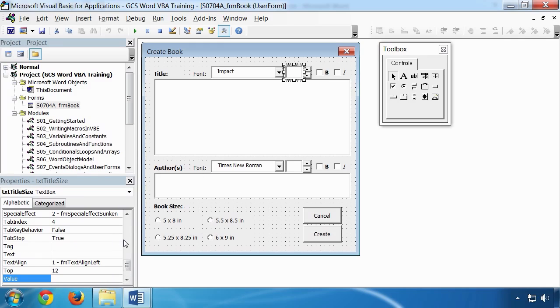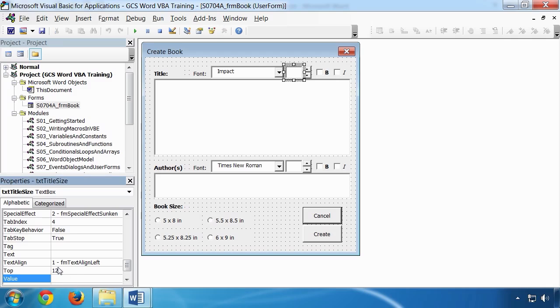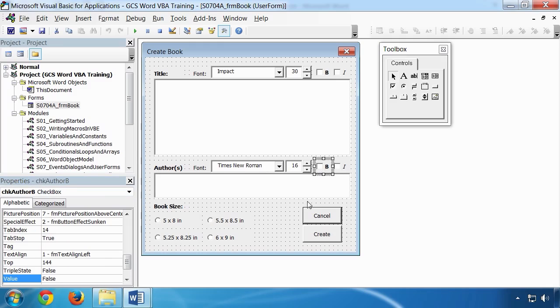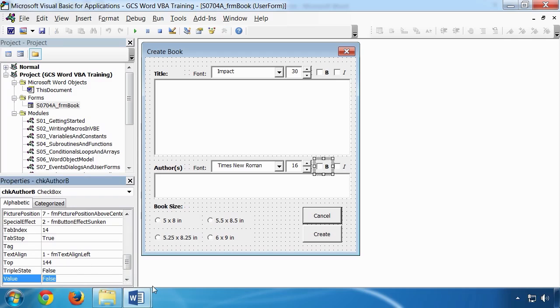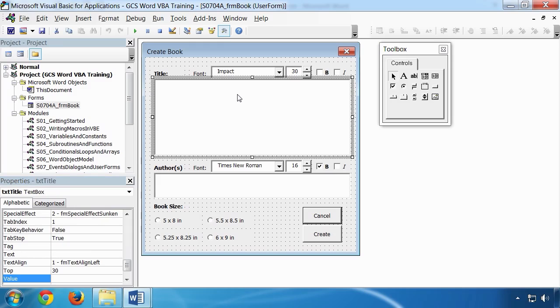Then for the size, let's say we're going to have a default of 30 for the title and 16 for the author. And let's say we're going to have Times New Roman bold, so we want bold to be switched on by default. To do that, we simply change the value from false to true. Now logically, having set these font attributes, the text that anyone types in here should match those attributes.